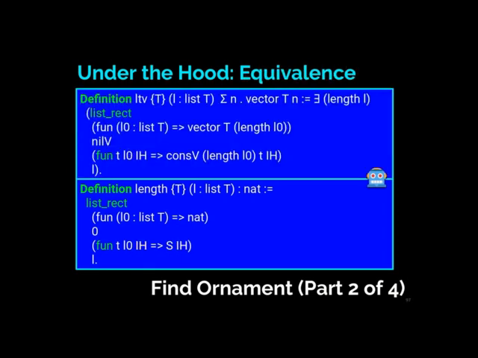Once Devoid has found the length function, it can then search for these functions, LTV and VTL, that make up this equivalence. And I won't go into detail about this, so you can find more information about this in the paper. But just quickly looking at LTV, it's pretty similar to this length function because it's produced in a similar way, except that we produce a packed vector now instead of a natural number. To do that, we call the appropriate constructors of the packed vector. And in order to actually get the index of this vector, we call the fold, here the length function, that Devoid has already discovered. So this is how we find LTV, and VTL is similar.